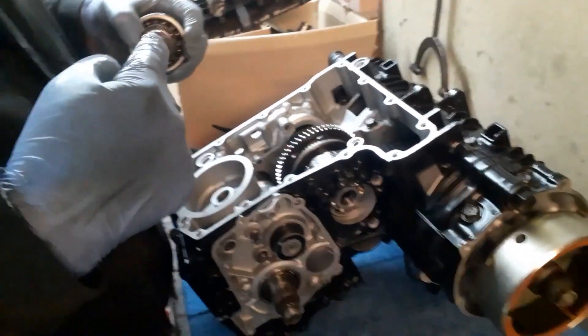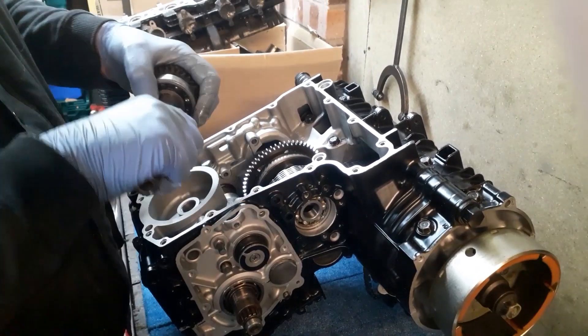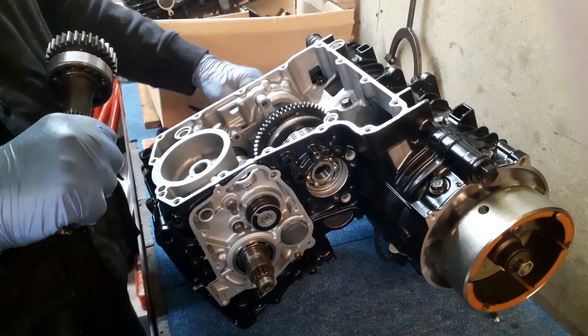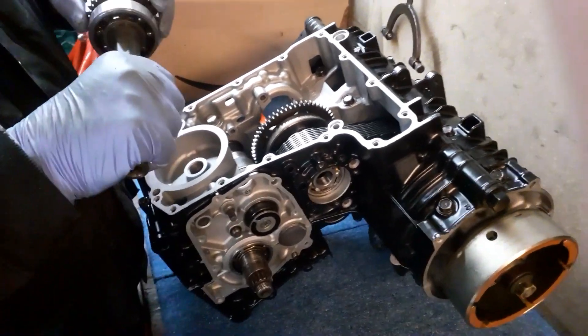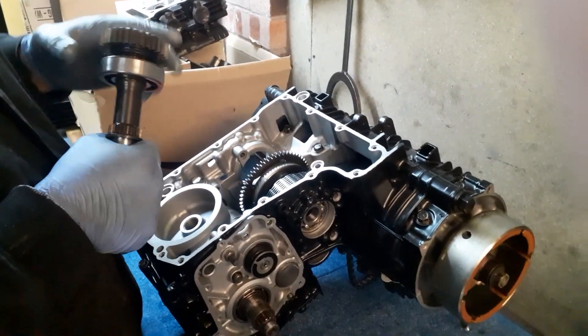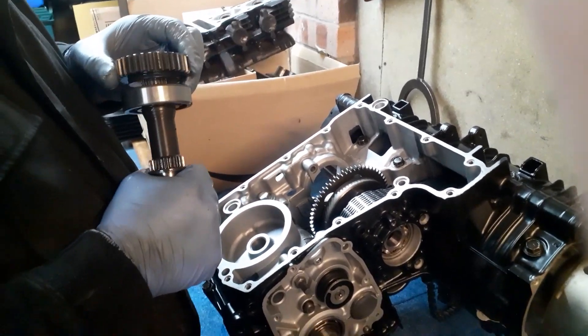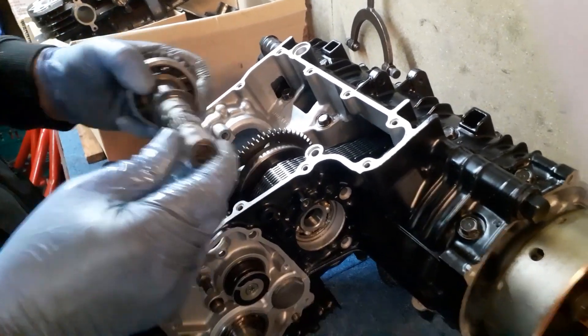When I knocked it out, you knock it from that side, and from this side. When you knock it back in you've obviously got to knock it from that side. There's a bearing there which sits in here against that shoulder. To knock it in now, ideally I need to remove this gear. So what I'll probably do is clamp that in my vice in soft jaws and just drift it out with a copper drift, and then that can slide in.